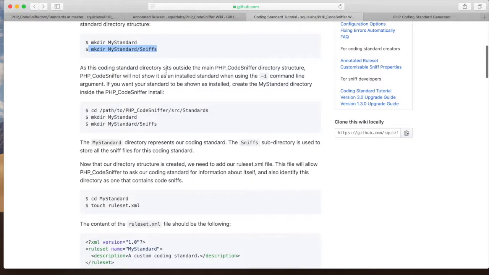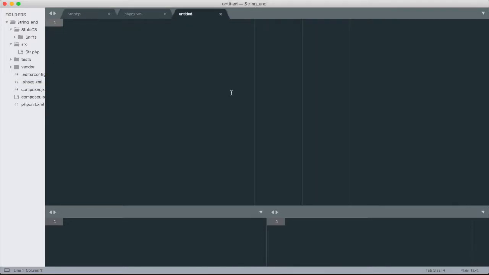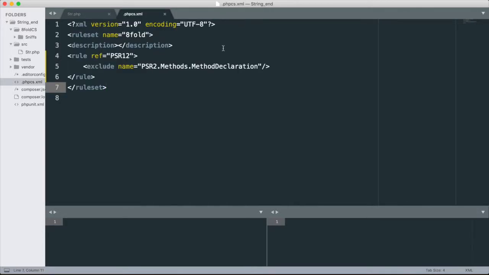and as this coding standard directory sits outside the main PHP CodeSniffer directory structure, PHP CodeSniffer will not know that it's installed, so we have to do something to install it. So let's go ahead, and I want you guys to see this. So I'm going to open up, I shouldn't do that.